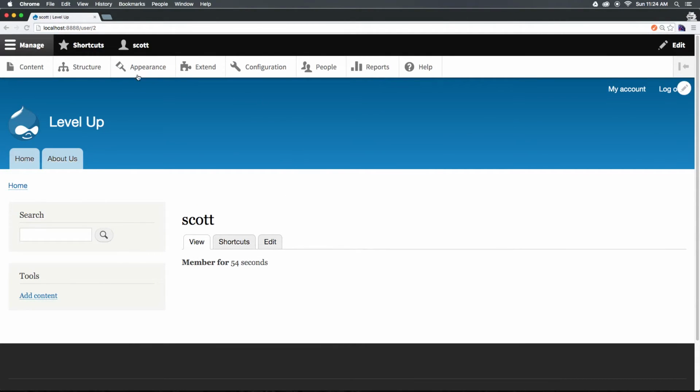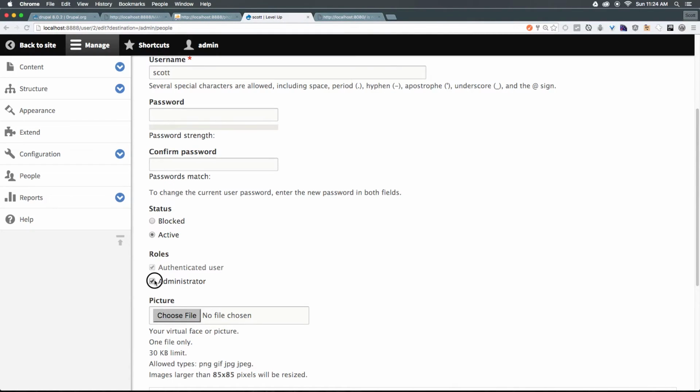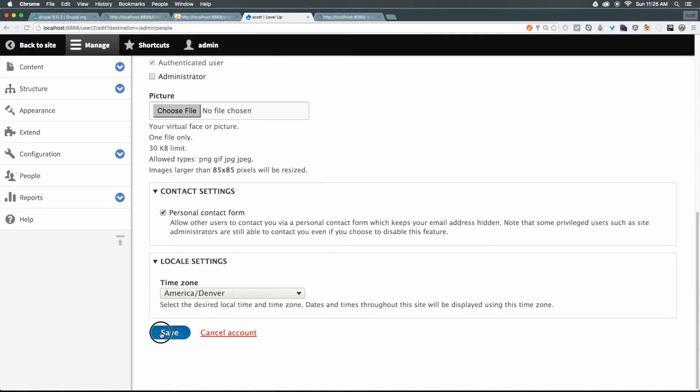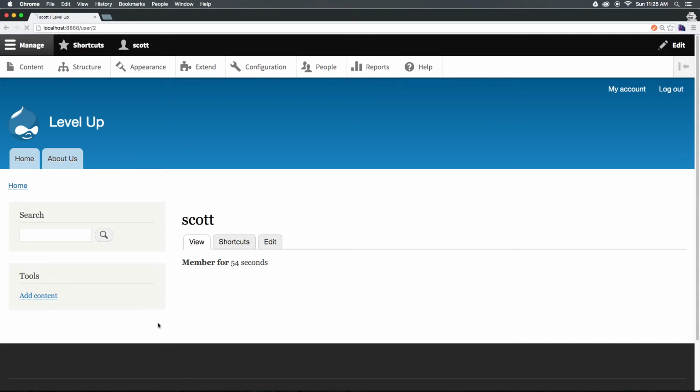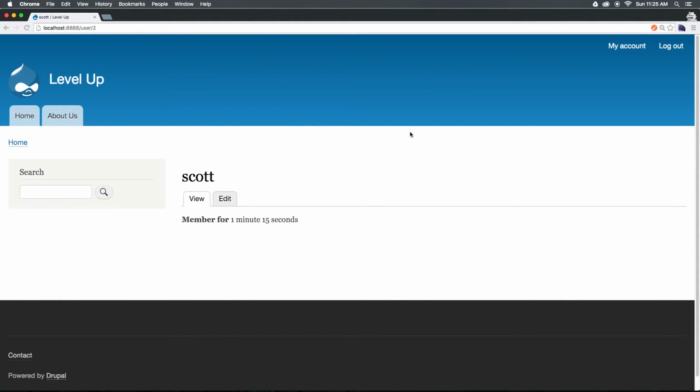As you can see, this user has their own settings here. So their admin bar is all up here. They have access to everything you have access to as an administrator. Now, let's go ahead and make them not an administrator. I'm going to save this. Now, upon refreshing this page, you'll notice they don't have access to any of that.